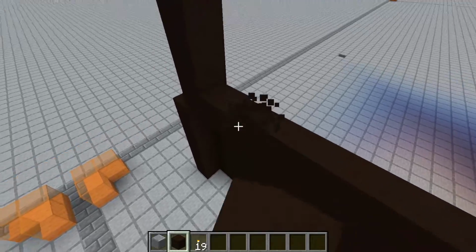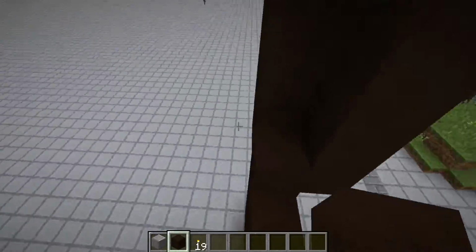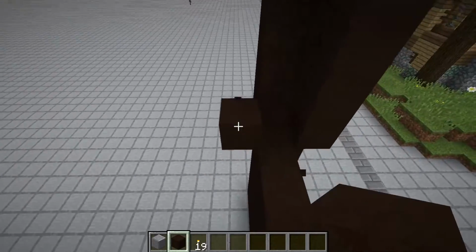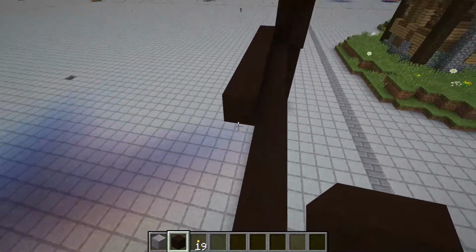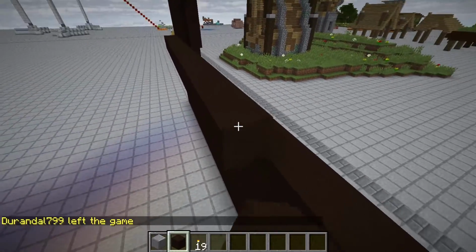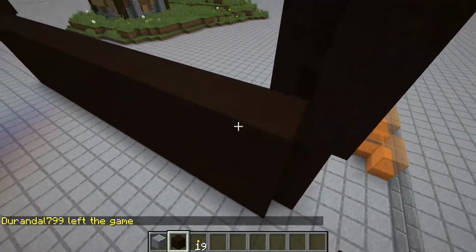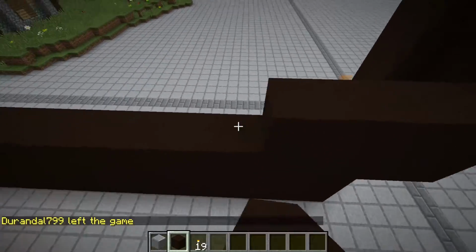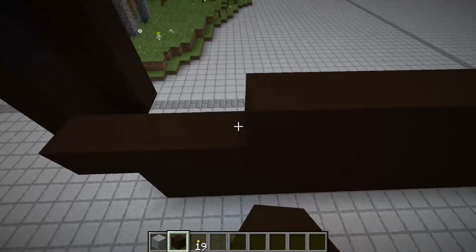So then this is going to go back one more again, I think. Yeah, that's what we're going to do. Oh, there goes Duran. Okay, and like so. Okay, this is going to be a crazy build.